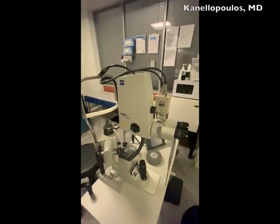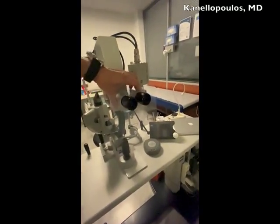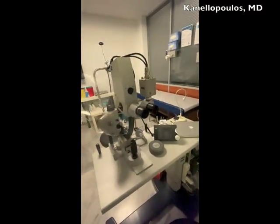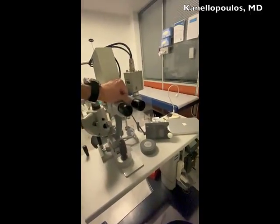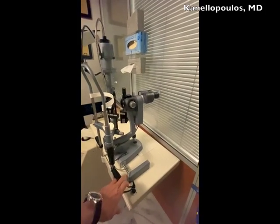Same thing here with a Visulas laser. Again, you can see how easily this can come out. Pretty much fits in any microscope, more or less slit lamp. Come in, position in place, and then adjust the pupillary distance. We have several of these.